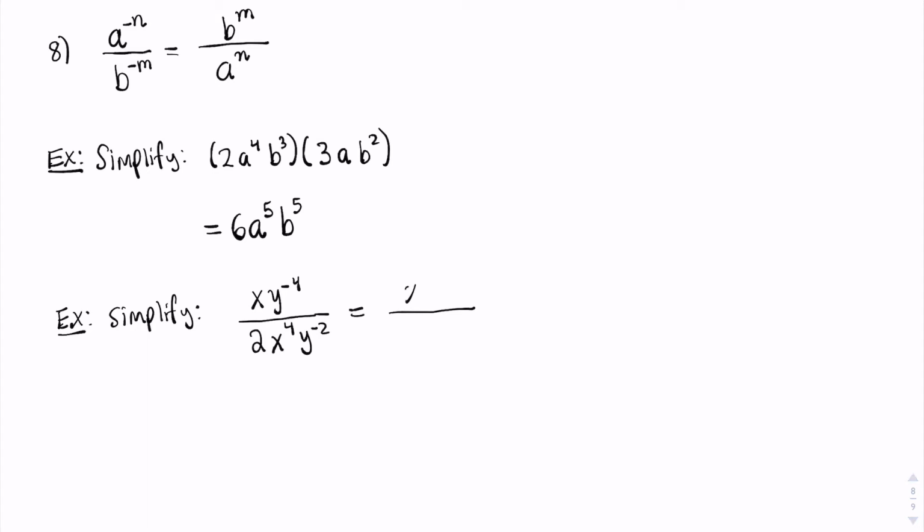Yeah. So we have x, right? The y to the negative 2 on the bottom, we can write this on top as y to the positive 2. The 2 on the bottom remains as 2. We have x to the 4 on the bottom, and we can bring the y to the negative 4 that is on top, to the bottom, as y to the positive 4.